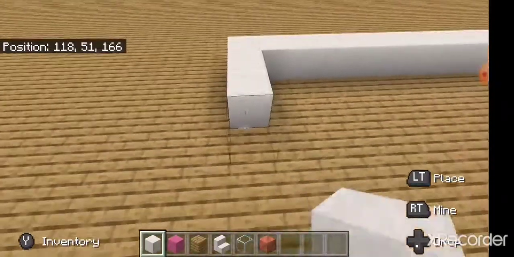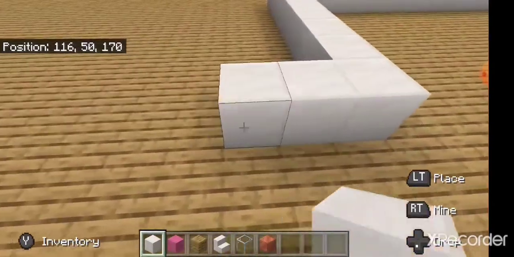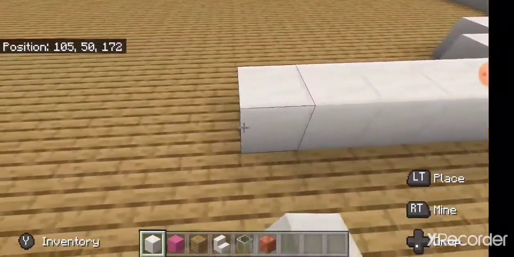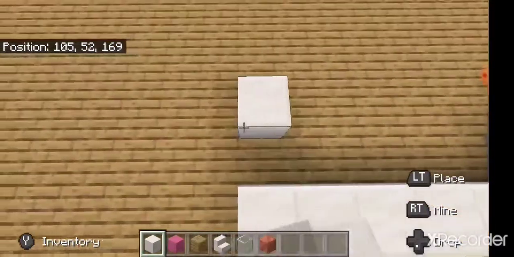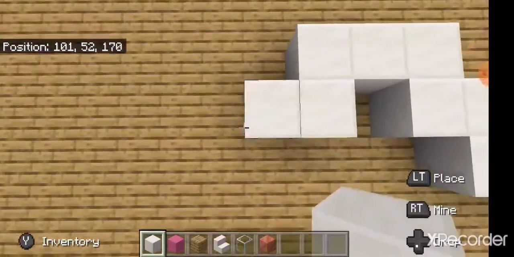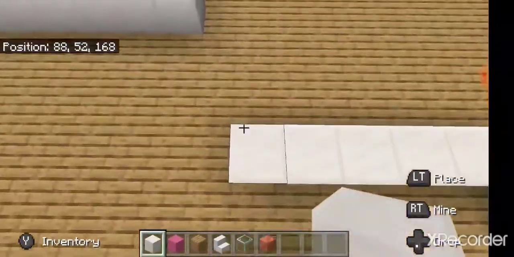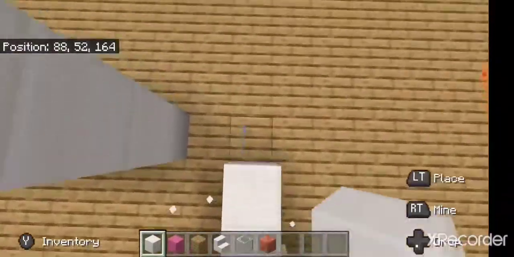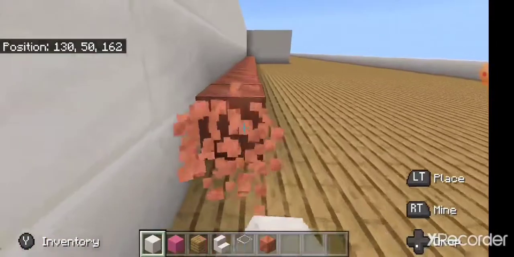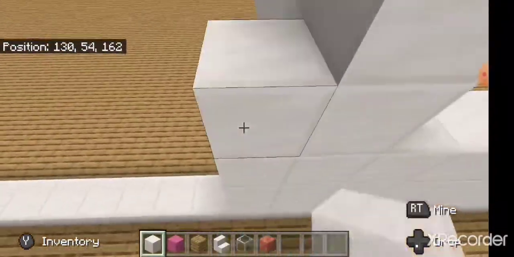And then go out 7, 1, 2, 3, 4, 5, 6, 7. Six back, 1, 2, 3, 4, 5, 6, 2. 7, 1, 2, 3, 4, 5, 6, 7. 2. 3, 2. 7, 1, 2, 3, 4, 5, 6, 7, 2, and then 7 again, 1, 2, 3, 4, 5, 6, 7, and 1, 2, 3, 4, and like that. And then you just want to extend this to 7 high, so 2, 3, 4, 5, 6, 7.